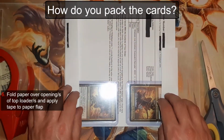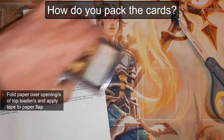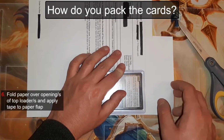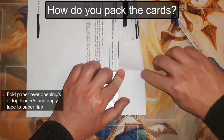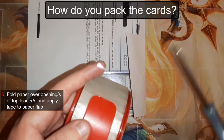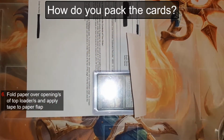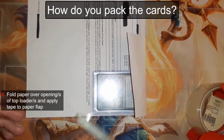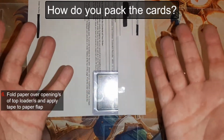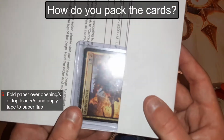Now, if you're using a 79-point thick top loader, take the packing slip or 8.5 by 11 sheet of paper and fold the paper over the opening of the top loader with the crease at the dashed TCG player line or approximately 1.5 inches from the top of the paper. Once you've made the fold, apply a small piece of tape to the side of the top loader and the paper.